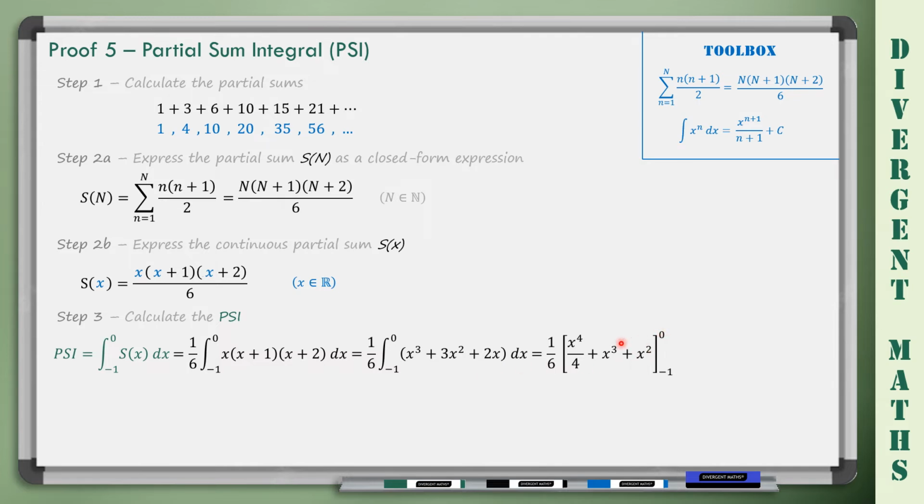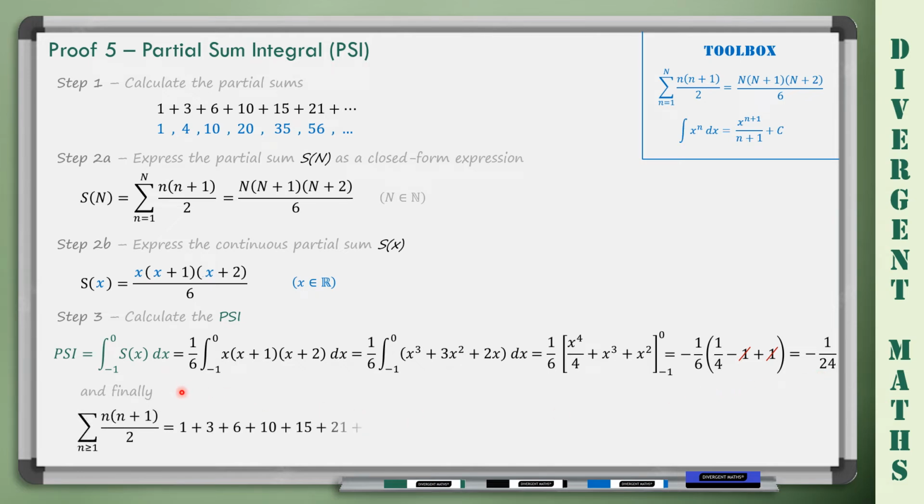If we evaluate that at 0, everything disappears. It's all 0 values. So we just have to evaluate at negative 1. Negative 1 over 6 of that value at negative 1, which is 1/4. This one, the exponent is an odd number, so it will be negative 1. And that one is an even number, so it will be plus 1. Of course, the plus 1 and negative 1 will simplify each other out, and we are left with negative 1 over 6 of a quarter, which is, of course, negative 1 over 24.